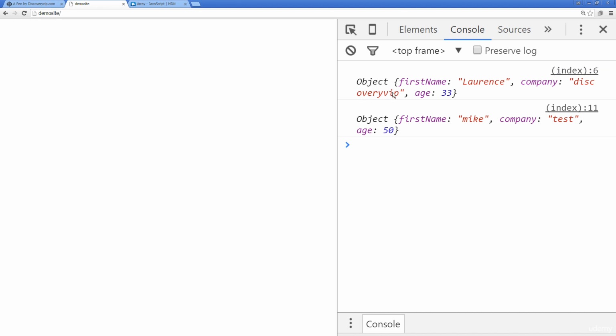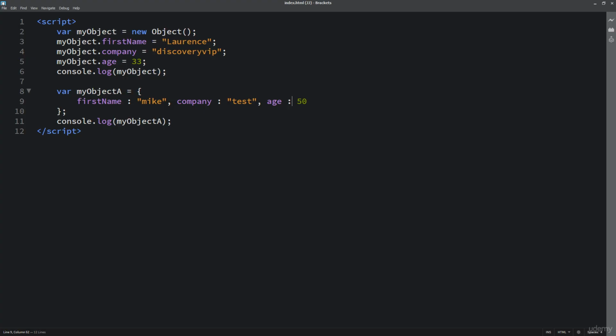It looks the same way within the console log, but remember that instead of an equal sign, we do need to use the colon. So just as it's displayed within the console, this is how we can output it and create an object within that same format. This is just a changed way of assigning a value, because previously we've been working with those equal signs, and we know that the equal sign equals the name and then the value is assigned to it. So this was another way that we can assign values, as opposed to with the equal signs right within the object. And as we can see, this is output the same way.